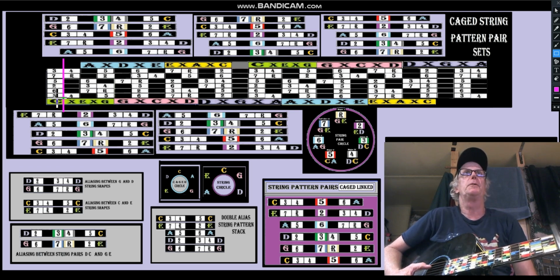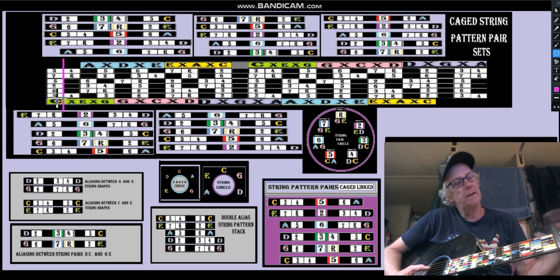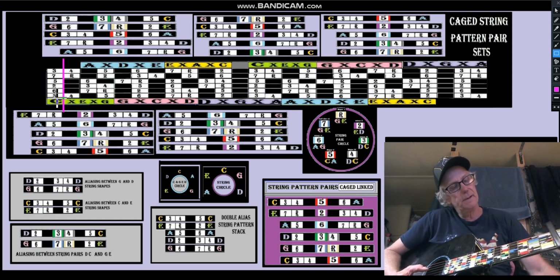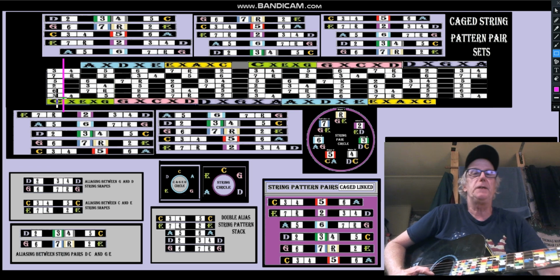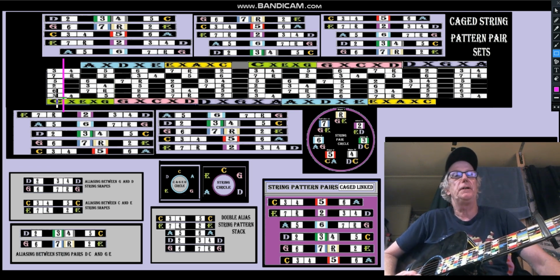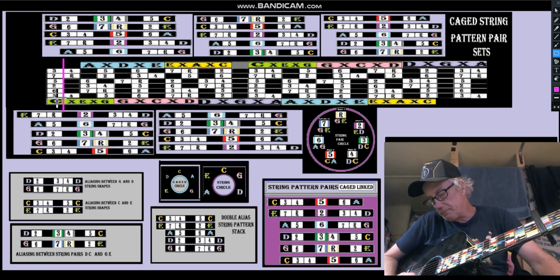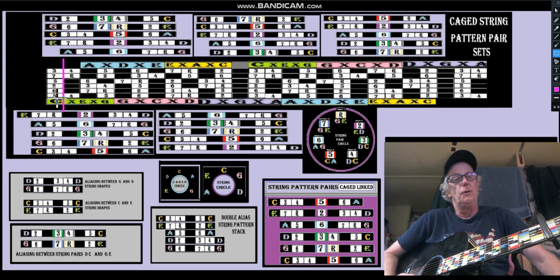Now a 4th up from E is A, a 4th up from A is D, a 4th up from D is G, a 4th up from G is C, but we have a diminished 4th going on the warp string, the string that's only a 3rd, so it's a diminished 4th, and then back to a regular 4th, and then going down we have the high E.